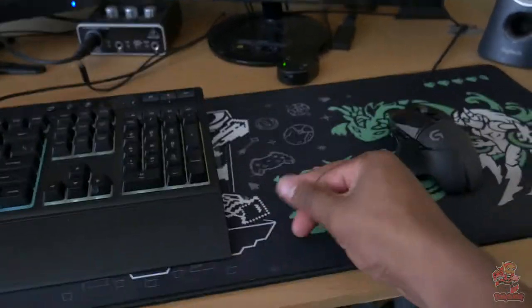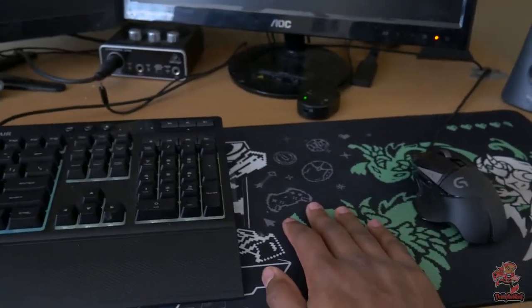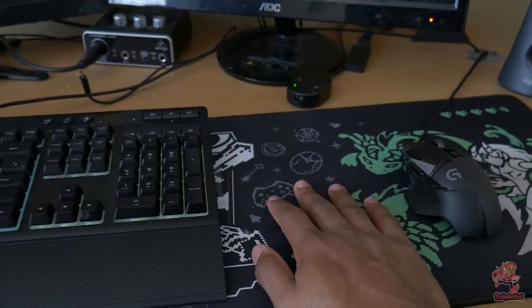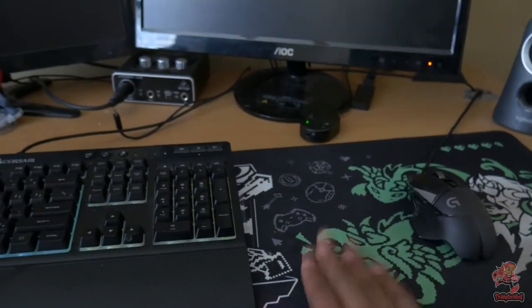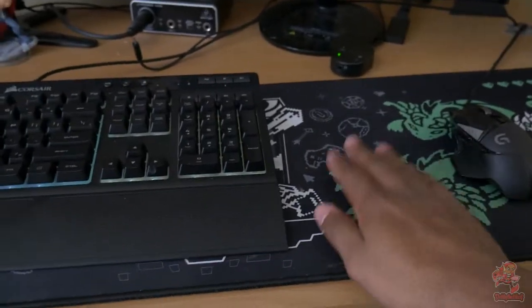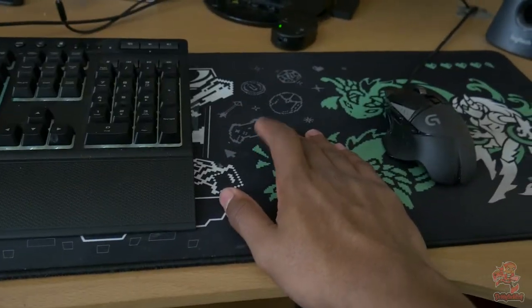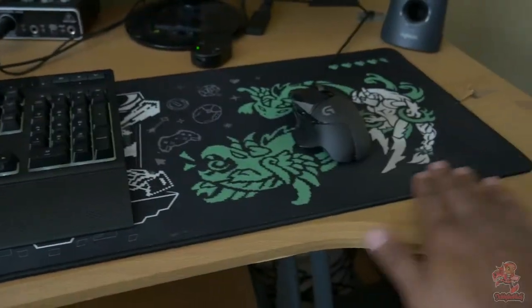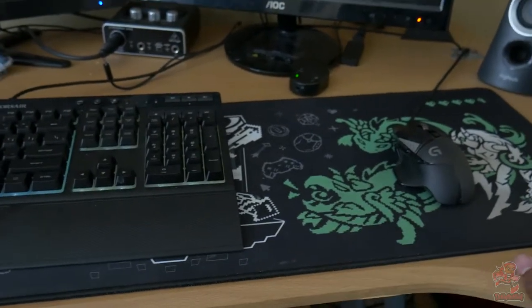The playmat, because I know I'm gonna get asked for it, is actually from TESPA, which is a collegiate esports organization. So you can't actually buy this unless you're part of TESPA. I think they sold out of these already. But yeah, it's really cool. It's one of those large, full-size mouse pads. The artwork is actually really dope as well.